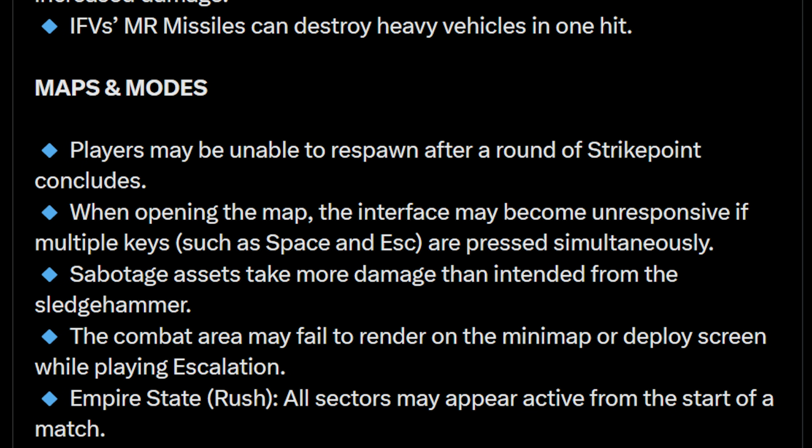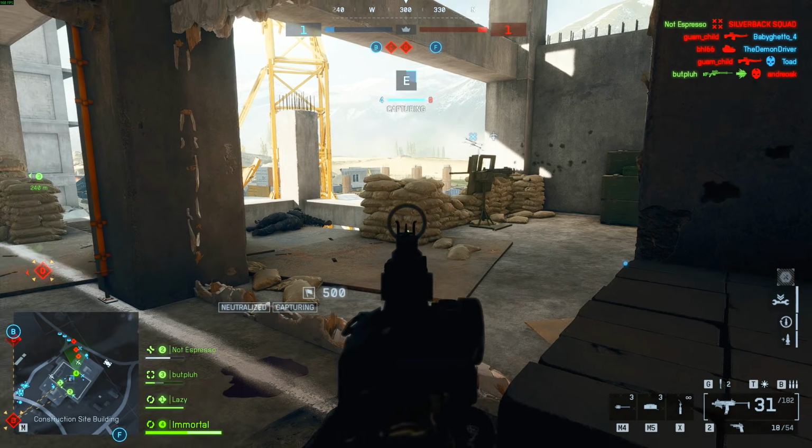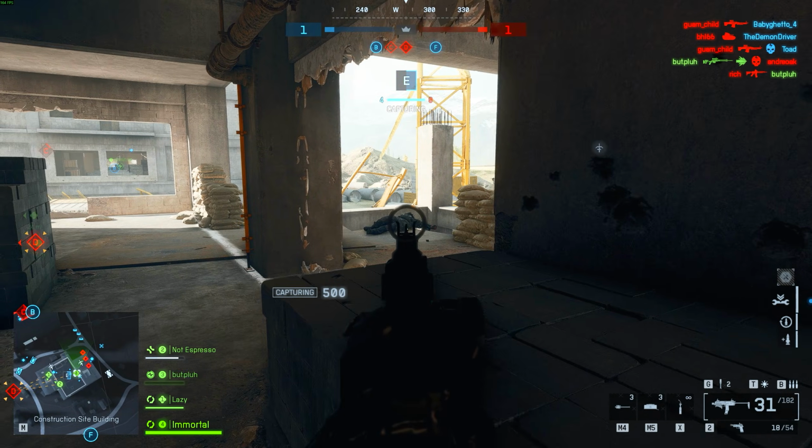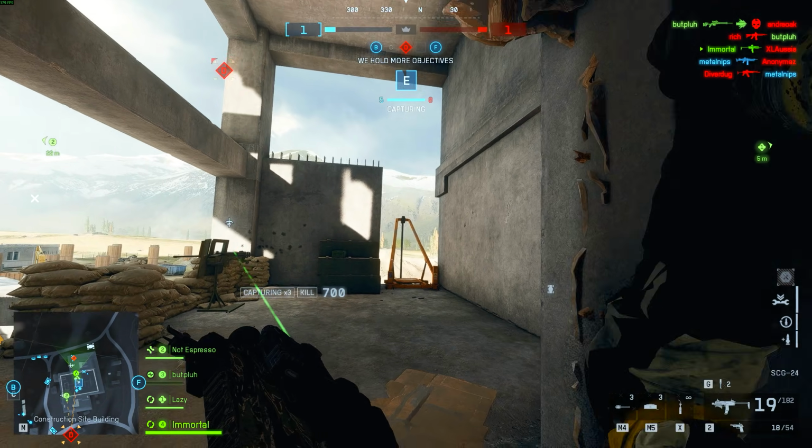The combat area may fail to render on the minimap or the deploy screen if you're playing Escalation. And then on Empire State Rush, all sectors may activate from the start of a match when they're obviously not supposed to. So a couple of issues going to get updated there too.